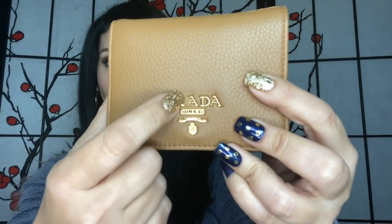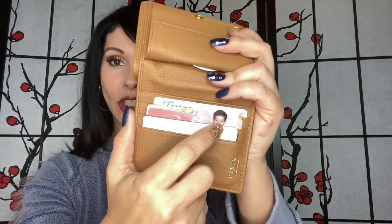The next thing is my wallet. I feel like I finally have found wallet peace — I've been looking for a compact wallet for a while. I was at the Prada store while we were on vacation and I found this beautiful cognac-colored wallet with the Prada emblem on the front in metal. It's a bifold wallet with three card slots, and I keep a picture of my little pumpkin right here.